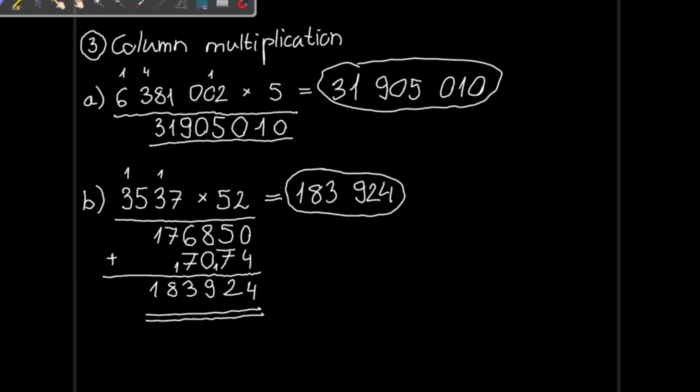So for example, if we had a 3-digit number here on the right, we would end up with 3 different numbers here, and then we would need to add 3 digits together, which would be a little bit more difficult. That's why I advise you that you always write the smaller number on the right. I mean, in multiplication, it doesn't matter which number you multiply with another, in which order. It's just very convenient to write the smaller one to the right.